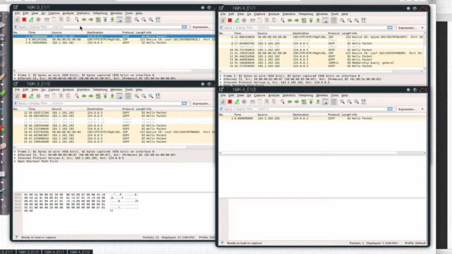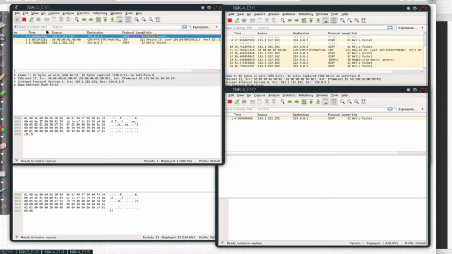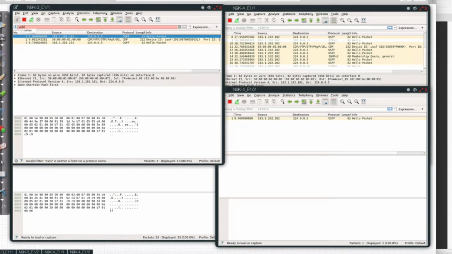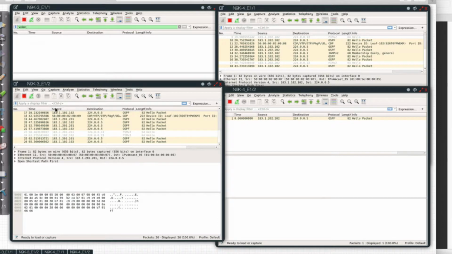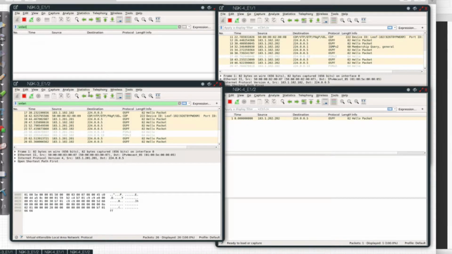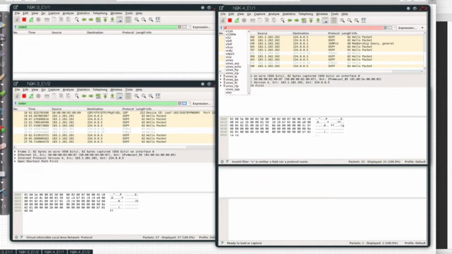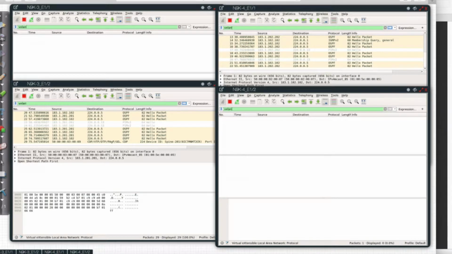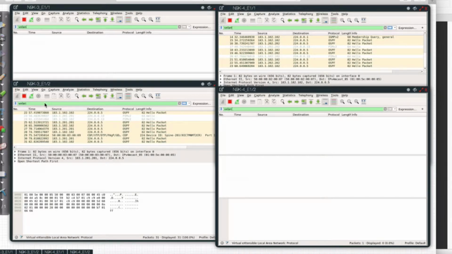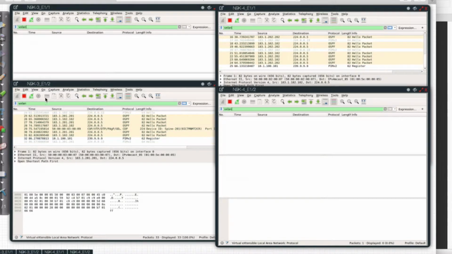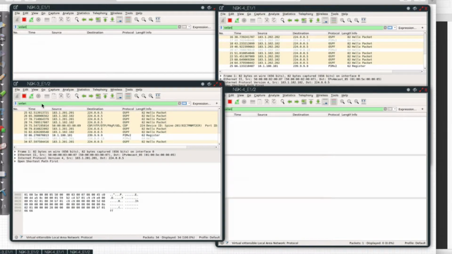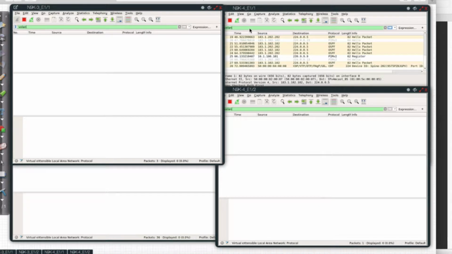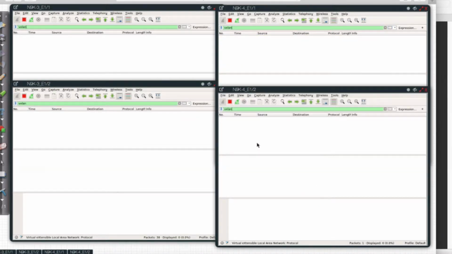So what I'm going to do now is come in here and change my filter. I want to filter on VXLAN on all four of these. VXLAN. Okay. Now, here I'm seeing OSPF, so VXLAN. Need to hit enter on each of these so the filters are actually engaged. So no VXLAN traffic going on whatsoever.